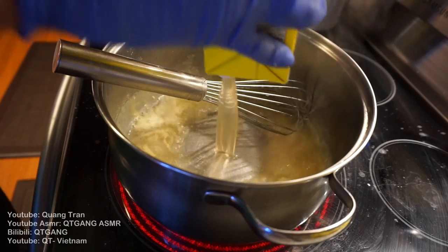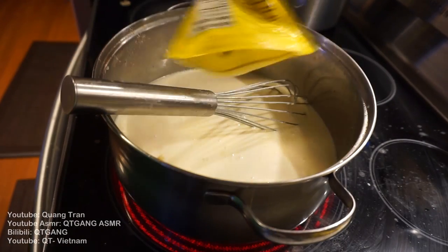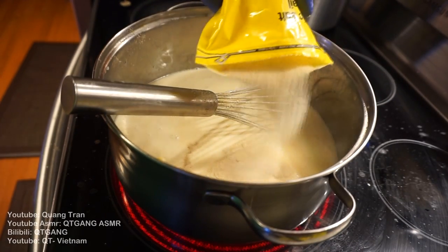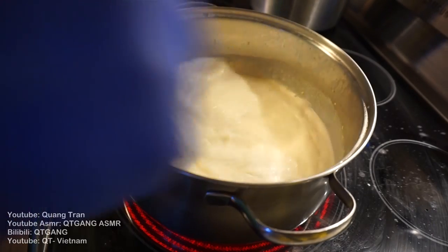1 liter of chicken stock, 2 cups of heavy whipping cream, 1 teaspoon of garlic, 1 teaspoon of white pepper, 1 tablespoon of onion powder, 1 spoon of garlic salt. Got 1 teaspoon of ground mustard here. Mix this in until it becomes nice and thick, guys.